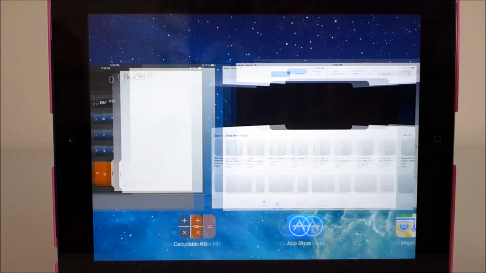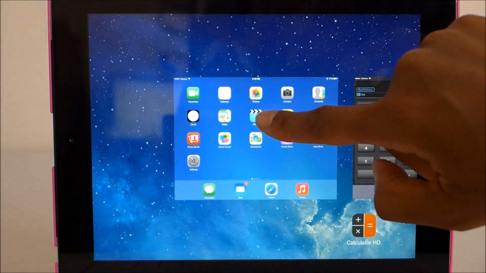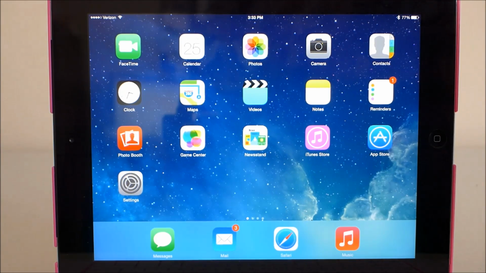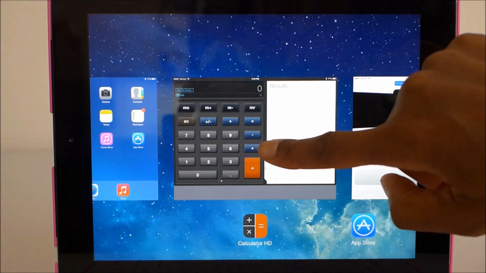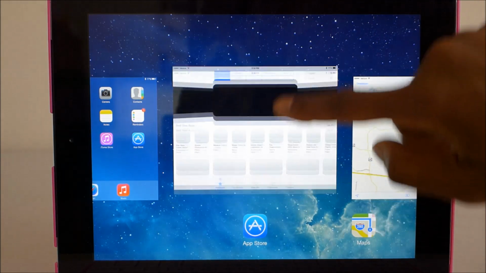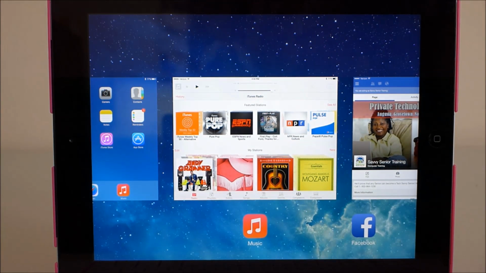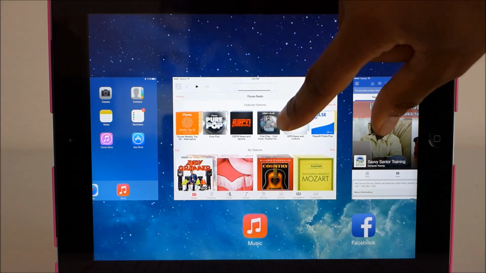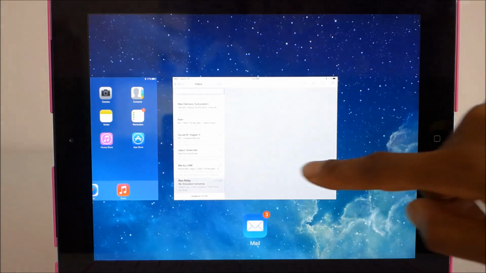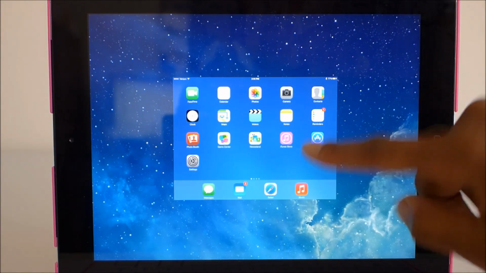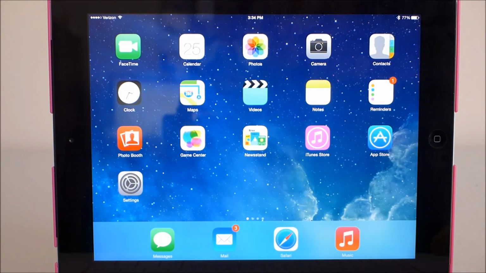If we double press again, we could go to another app or back to the home screen. Then to close our apps, we double press and then we flick the app up, and that closes the app each time we flick. If you have a lot of apps, you could even use two fingers and flick upwards and they'll both close. That makes it a little bit quicker. You go through and close the apps, and when you're done, the last app, which you can't close, will be the home page. So that's it.